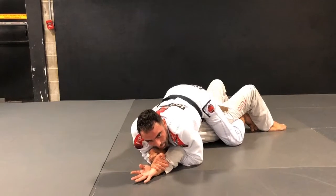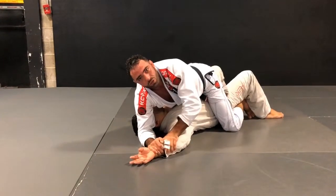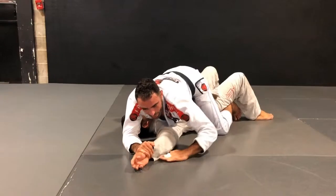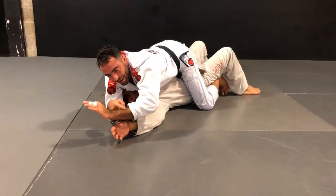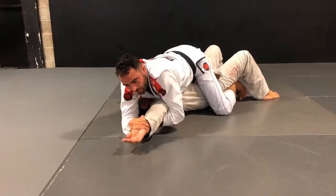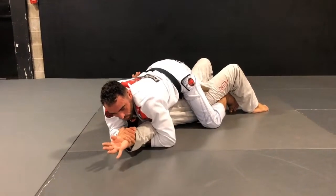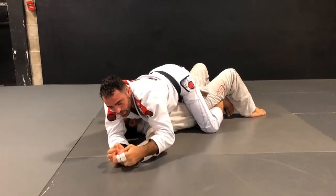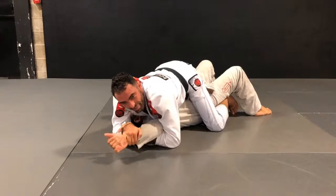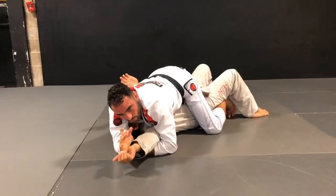My idea is to isolate the arm from the body and create a scenario where it's my whole body against his one arm — I will be stronger. Some important details: every time you try to hit your own wrist, you're probably going to have it at a bad angle. I want to rotate and bring my wrist up to create a little leverage and pressure on his arm. The second detail is bringing my outside elbow a little bit off the ground to create the angle to tap him. If his thumb is facing up to the sky, I can tap with a straight armbar. If he tries to turn down, I will stop there — never bend too much, just a little bit is enough. Push down, turn my wrist, elbow off the ground — that's a good angle to tap him.